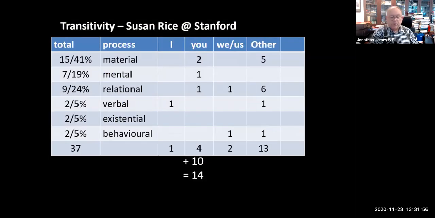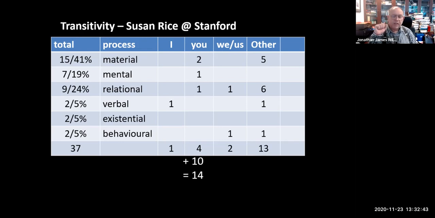All right, now come back to what we were looking at in terms of transitivity. We said, well, there wasn't a lot of you and I and we. A lot of other. Now, factor into this the use of the imperative. We have 10 imperatives. What is an imperative? The imperative is without the subject, without the finite, but the subject we know. Who is it? You. It's directed at you. It's understood. It's you. You add those into this, it makes for a very different picture in terms of transitivity. It is largely being addressed to you.